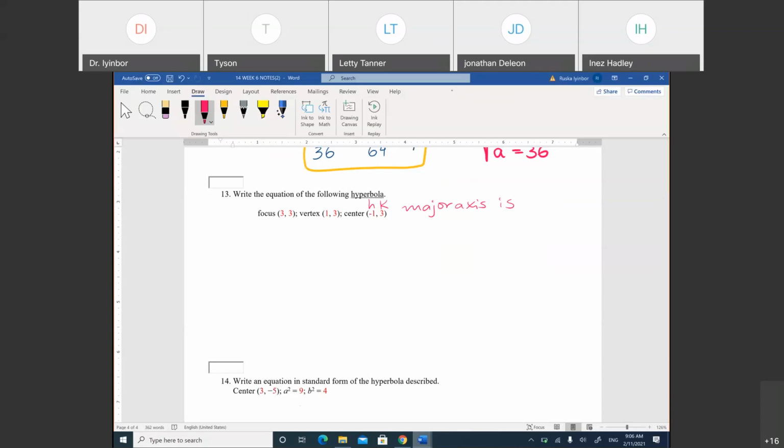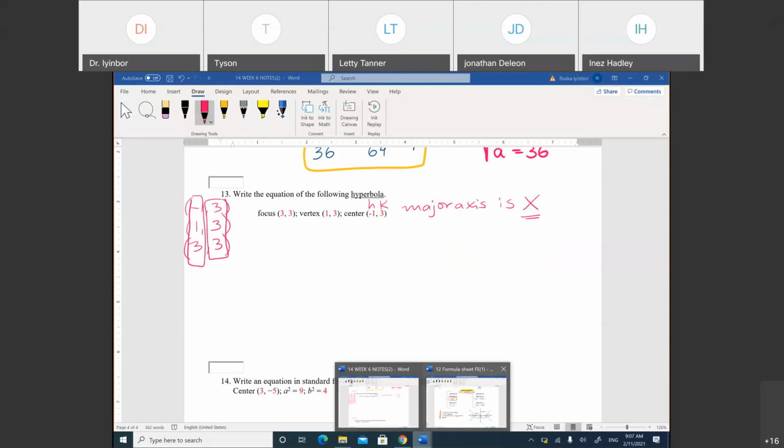It couldn't be both. See, you have center at -1, so these are the points. -1 and 3, let's put it under each other so I can see. -1 and 3, 3 and 3. So these are the points. Which coordinate is changing? X, that's right. See, X is changing. Y stayed the same, 3, 3, 3. Okay? So the major axis is going to be X. Good job. Okay? So major axis X, center H and K.